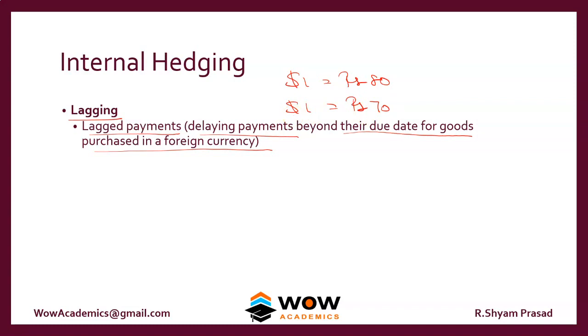So here you are trying to delay the payment, but this is not such an acceptable method because the foreign company might not accept payment beyond a date, or they'll levy a fine on you, or they will not see you as a good customer. In the long run, they might have a bad reputation about you. So lagging is acceptable within the payment terms.